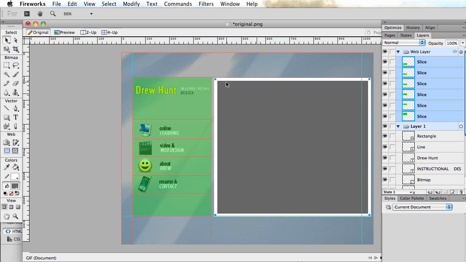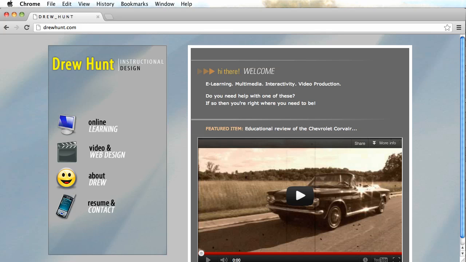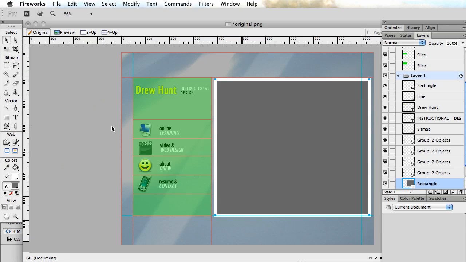Now this right hand side I don't need to export because you've probably seen that looks exactly like a division tag. So if I look at the website again, this actually I used a little background. I did a box on it so that it looked a little better. But it's just a division tag on the left hand side, images one by one here, and then division tag on the right hand side, image right here, and then an embedded YouTube video right there. I'll show it to you in Dreamweaver in just a second.